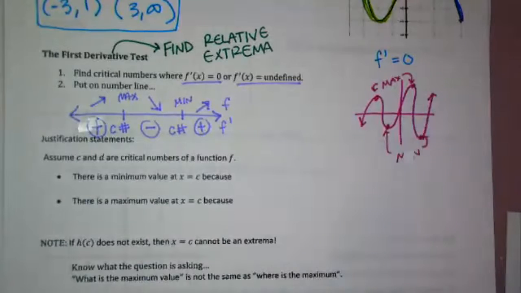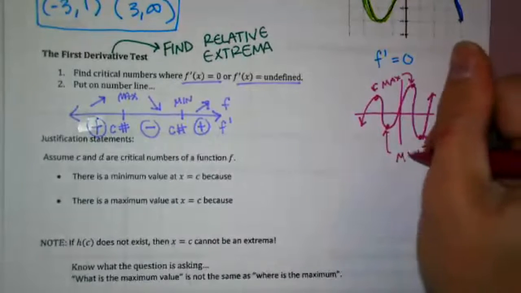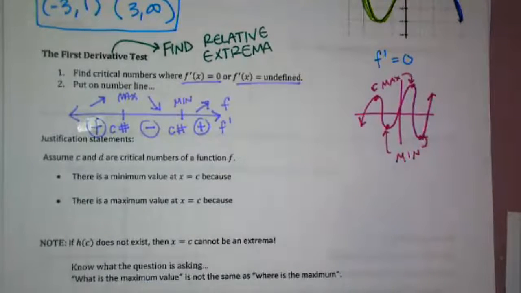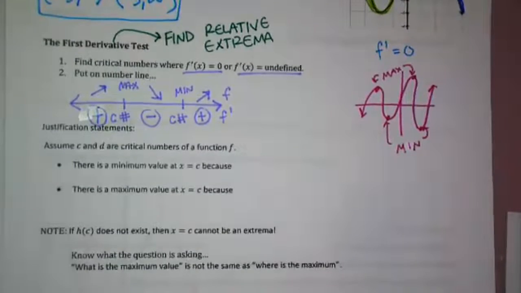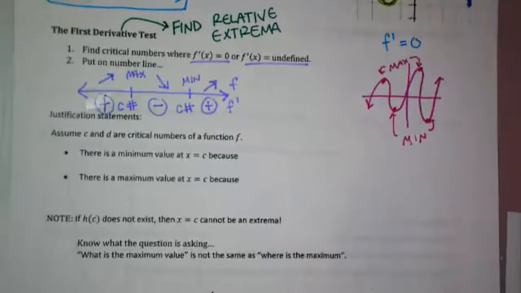Why is it another whole thing? Why is it not part of the last thing? Because we didn't do max and mins yet. Yeah, but it's the same thing, just a different understanding. Okay, well, you're gonna practice it more. And why does it have a different name? The other thing, we never gave it a name. The other thing was called the first derivative test, but we just did increasing and decreasing. The first derivative test helps us find extrema, and it also helps us find increasing and decreasing. It's really the last thing we did.